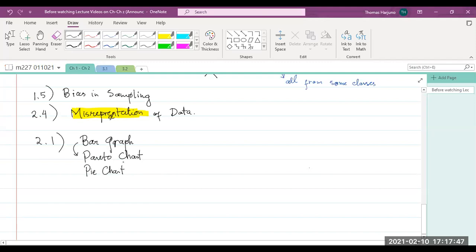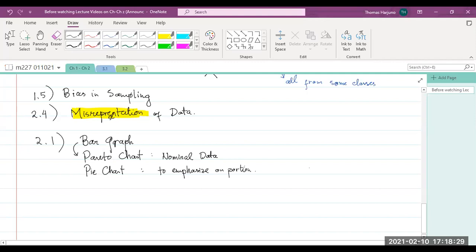Okay, throughout my lecture, I will try to present to you which chart is more appropriate in what situation. For example, pie chart is usually used when you have nominal data. Okay, nominal data, and pie chart usually being used if you want to show a portion, to emphasize on portion.